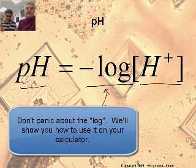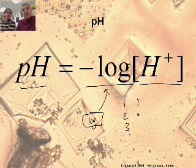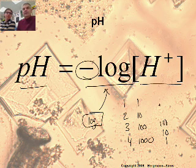There are important things to understand about logarithms in mathematics. If you haven't gotten to logs, there's a button that says log on your calculator. It's a base 10 thing. We should briefly say one thing. If you go from 1 to 2 to 3 on a logarithmic scale, 2 is actually 10 times more than 1, a 3 is 100 times more, and a 4 is 1,000 times more. Since this is a negative log, it's the reverse: it goes kind of backwards.